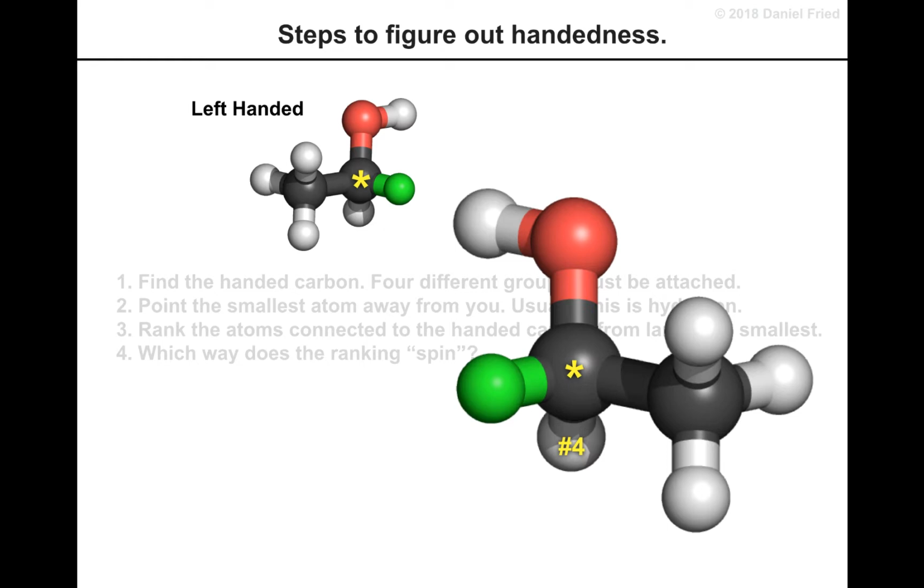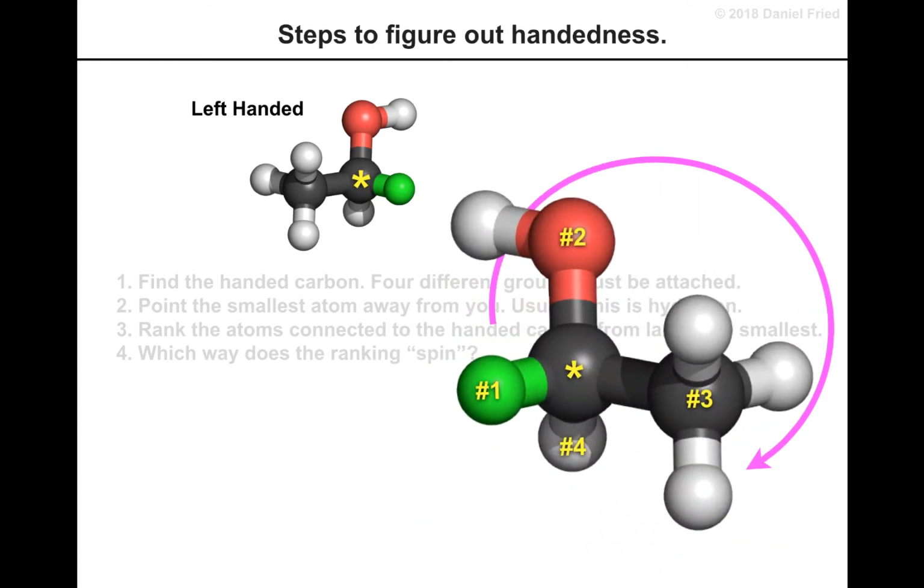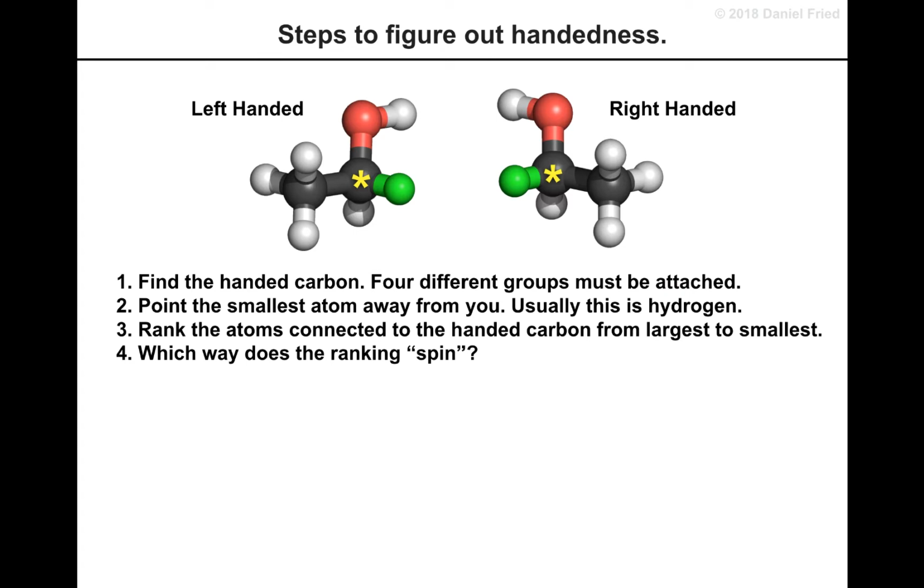All right, so again, we know that the fluorine is going to be the highest priority. It's the heaviest atom. Oxygen is the next heaviest atom, and then carbon's the next heaviest. So if we were to just look at the top 3 atoms, we would see that they rank, or kind of spin to the right. In organic chemistry, we kind of spin the molecules like this, but the molecules are not actually spinning, although they are tumbling and rotating and doing things. Just because the molecule's chiral doesn't mean that it spins or doesn't spin. It's just a mental exercise to figure out whether we're going left-handed or right-handed. So here are those 4 steps to figure out handedness.